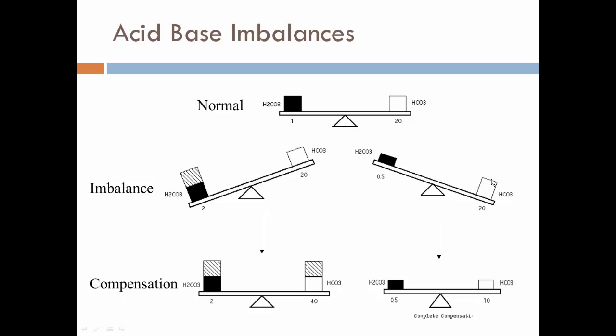Or let's say, for example, I have too many bicarbonates tipping the scale over on this side, which makes it more basic. Now I could add acid. That would be another possibility. But another one would be that if I have too many bicarbonates, let's get rid of them. Reduce the number of bicarbonates, and therefore we're back. The boxes are the same size, and everything's good.